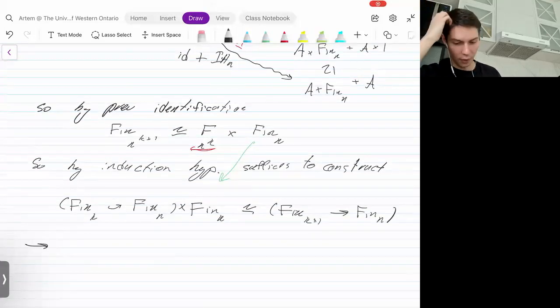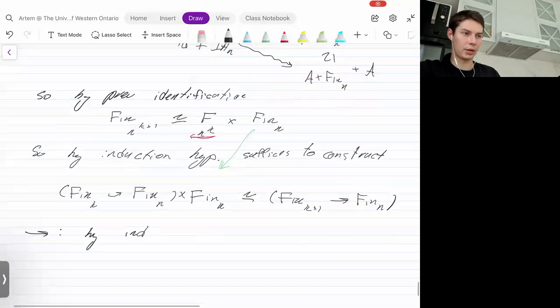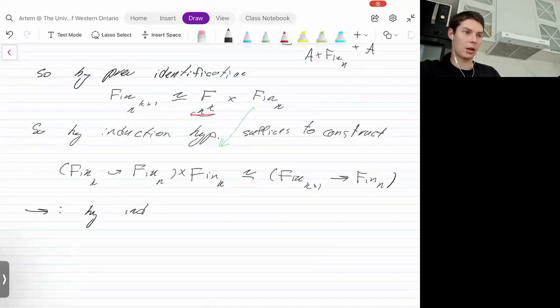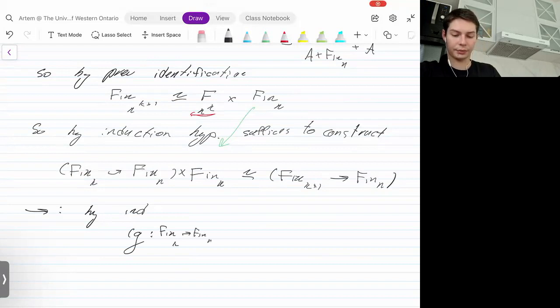So in the forward direction, by induction, take g, which is our function from Fin k to Fin n. We take our x in Fin n.